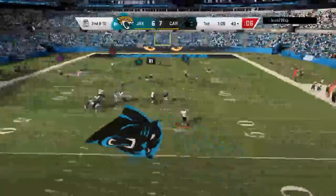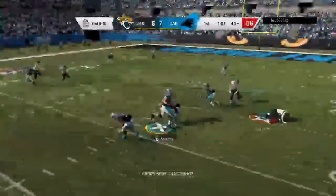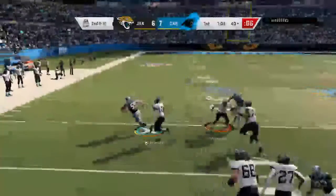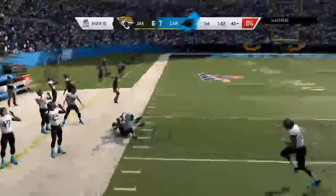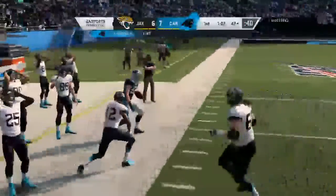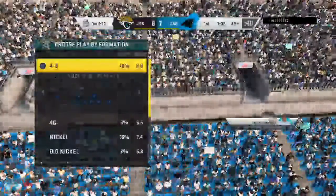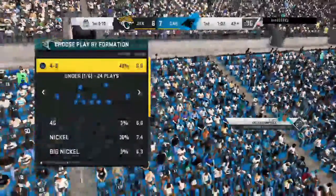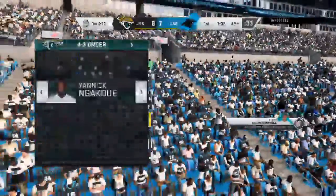On second down, Minshew. He'll buy some time right. The ball popped in the air and intercepted. It's the Pro Bowler Luke Kuechly that picks it. And they will finally get him as he's all the way down near the 40-yard line. He was pretty good a year ago in college, getting outside of the pocket and making plays, but it's a different story here in the NFL.